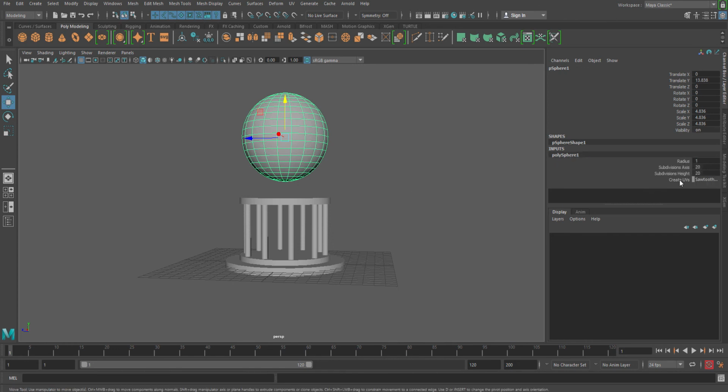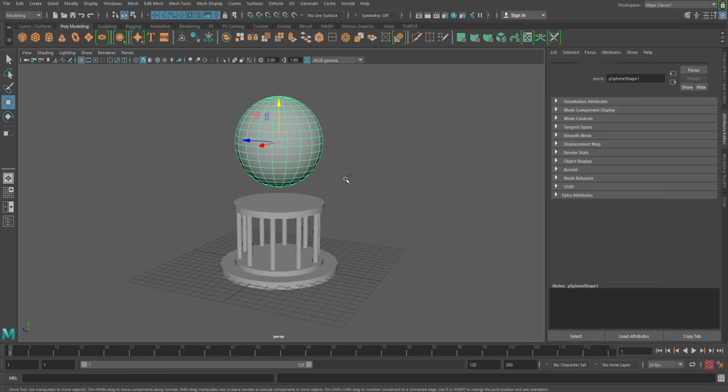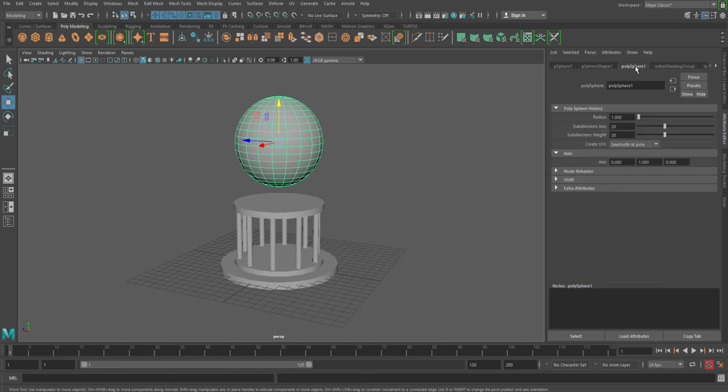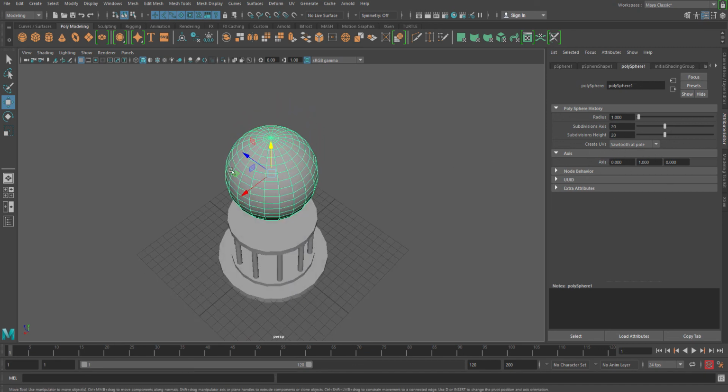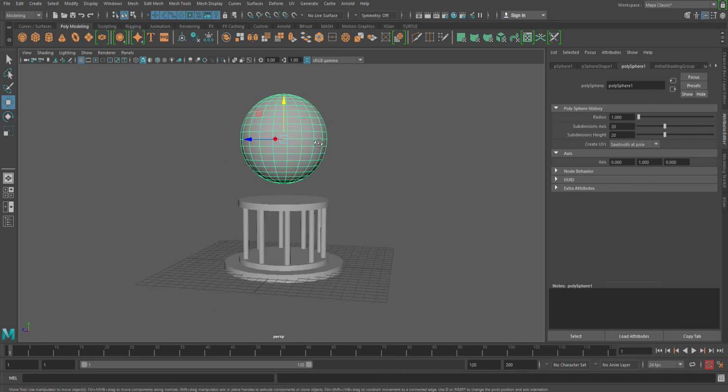Now if we go to Control A and go to Polysphere, you cannot reduce it to make a hemisphere. Okay, this is something really interesting.